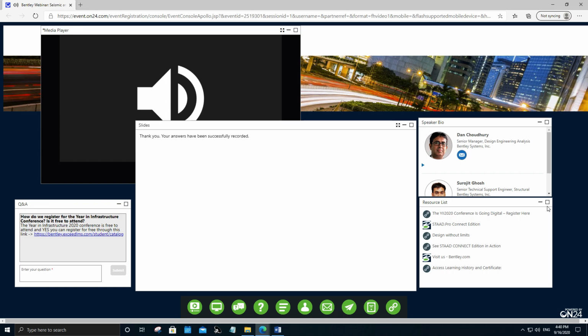The final question I can take is about load combination: can it generate load combinations automatically? I'm not sure what you are referring to, but if you want to use the auto load combination to generate the seismic load combination cases automatically, then you can do that. But for that, you need to modify the auto load combination rules a bit so that it will consider the seismic load cases properly. But it can be done.